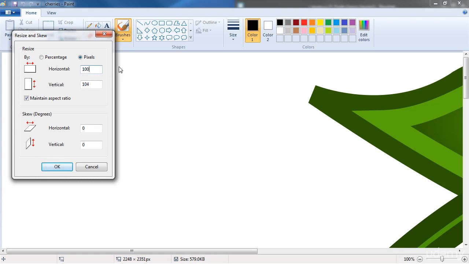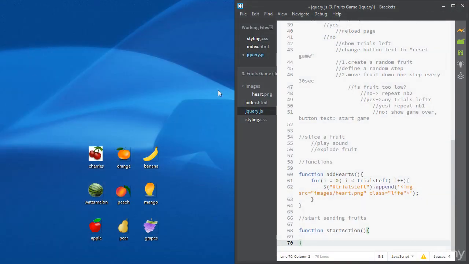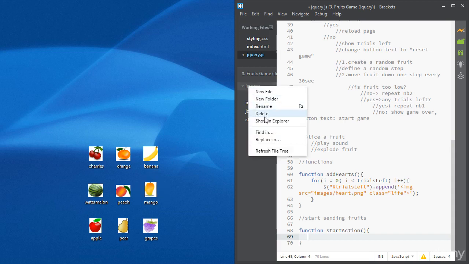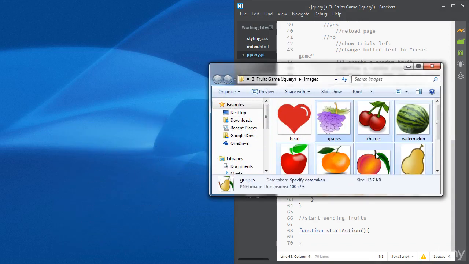I'm going to explain later why we want the horizontal value to be the same for all fruits. And click on OK, and then Control S to save and close. So I'm going to pause the video now and do the same thing for all the other pictures. All right, now we've got all our pictures resized and ready to be used. So you're going to place them inside our images folder. And now we are ready to use them from within our code.